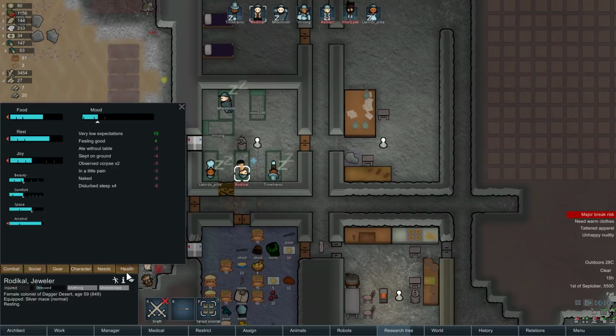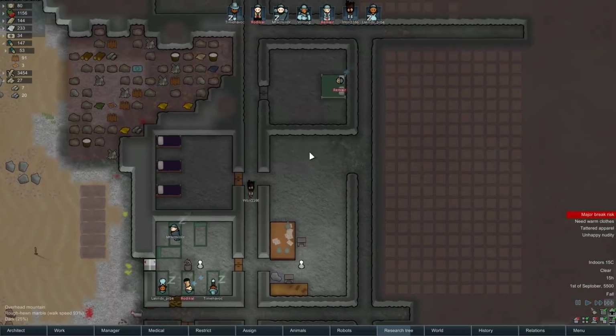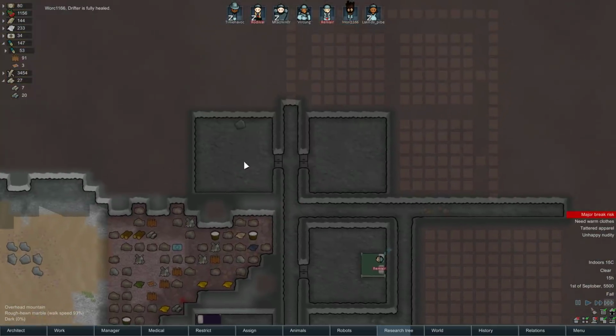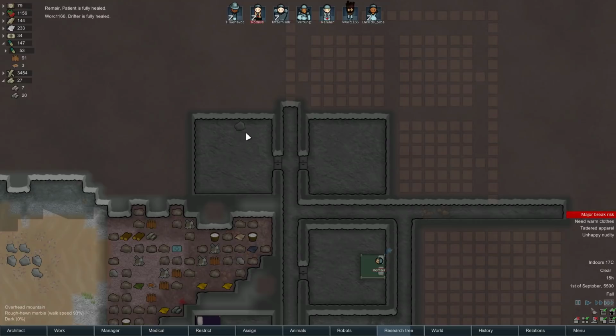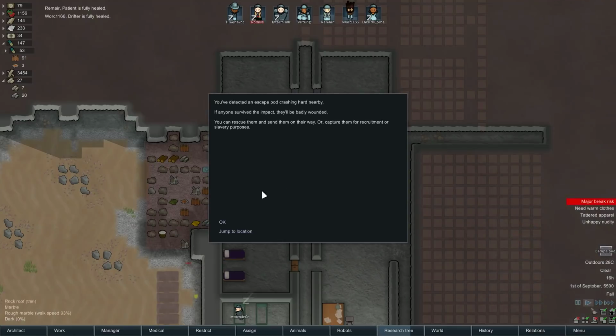Now, presumably you have been treated. Indeed. Just some cracks, bruises. There was one cut. But I think you got treated in time, so you're not going to get any infections, which is nice to see. Fully healed. Excellent. We'll get that hauled out of there. And limestone beds. So yeah, we don't have an escape pod.